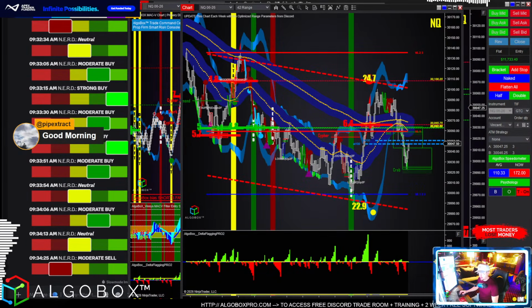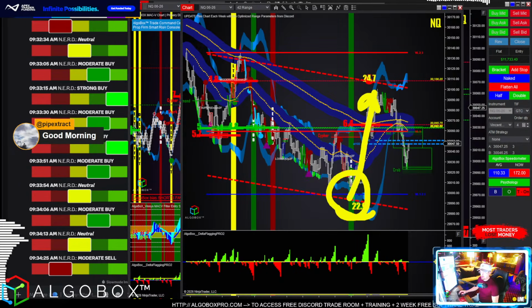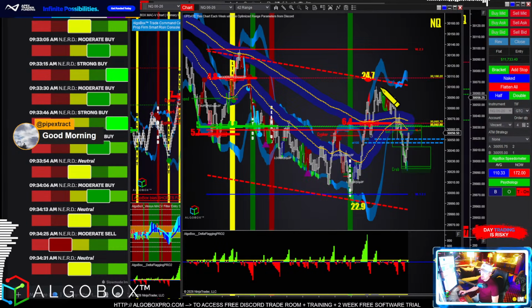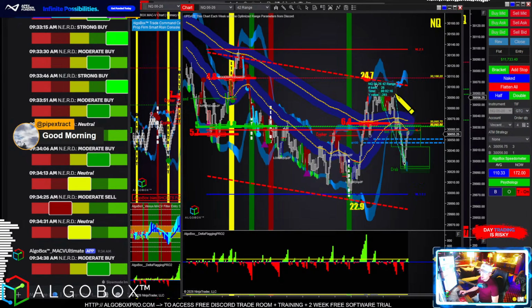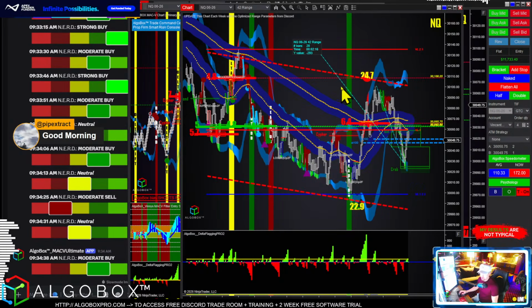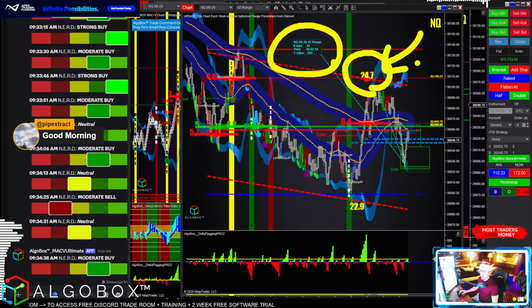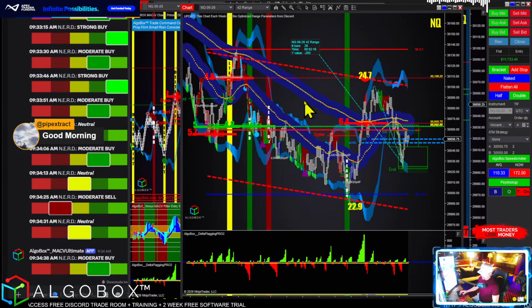We had the Enigma to the long side that ran all the way up, and the 24.7 running it back into the middle. Remember, this is the high. This is a very high time frame scenario. I won't say very high because we have an 89 that's even higher. That's 293 ticks off of the down move with the Enigma into the top. But I would say it's rare.